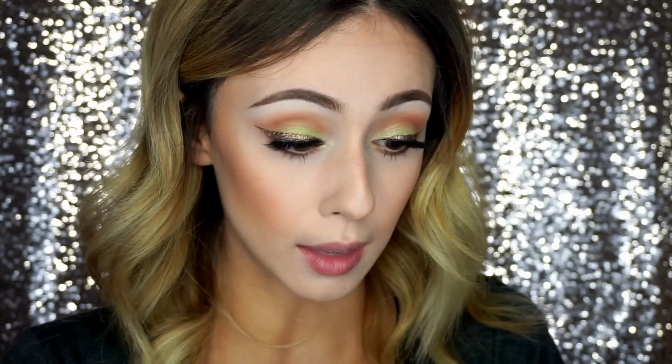So I'm going to be starting with this cream highlight stick from Tristique, and the name is, I'm going to totally get this wrong. Maldives Luminescent. I don't know. Anyways, it's from Tristique. I've used this before. It's a great highlight. I'm actually going to set it with a powder highlight on top to make it more intense.